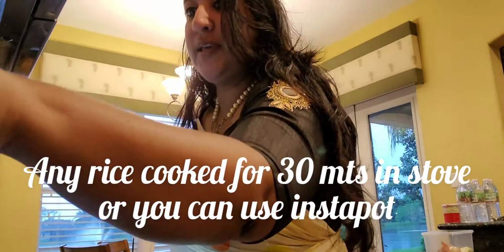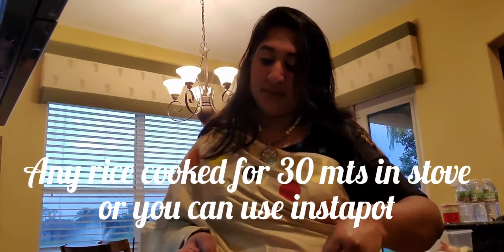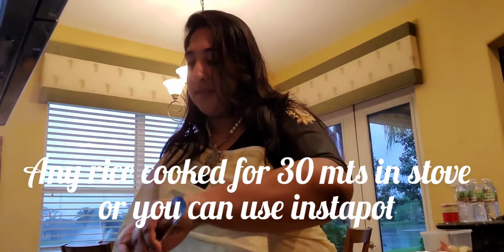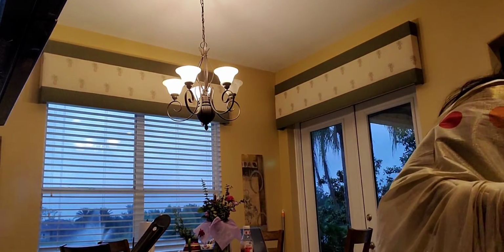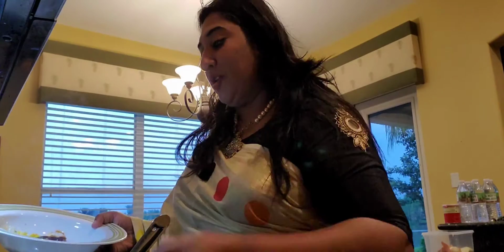So today I'm going to show you 3 things, right? The red chori thoran with coconut and turmeric, which is already on the stove. I'm going to make the beetroot onion pakoda, the microgreens and spinach pakoda, and I have something else too, but if I have time I'll show you that. Okay, so my beans is ready. You can see, oh, it came out really well. I'm going to add all my coconut, turmeric, onion, greens, add some salt, and that's it, you're done.